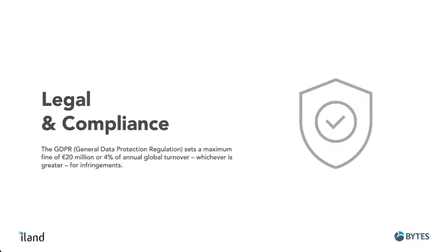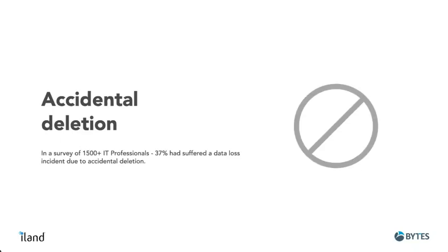There are obviously legal and compliance pieces that your business needs to adhere to and make sure that if users request data or customers request data, that you can get access to that data and recover it and make sure that it's available. If we just take GDPR, obviously that was a big thing for the last number of years. There can be large fines for incidents or things that you've missed within that framework. So it's important again to be able to access your data wherever it needs to be, should it be deleted, for example.